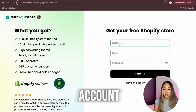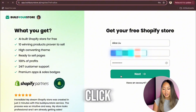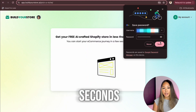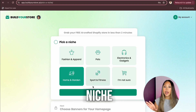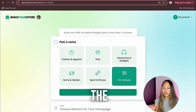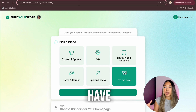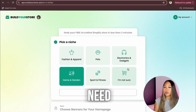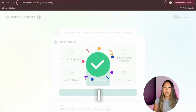Here you just need to sign up for an account so the AI tool can build the store for you — putting in your username and password, then click next. In a few seconds, you will arrive at the page where it's asking you to pick a niche. I totally recommend you do research on this and decide on the niche you want before proceeding. I've been pretty into sports and fitness lately, so that's what I decided to go into.